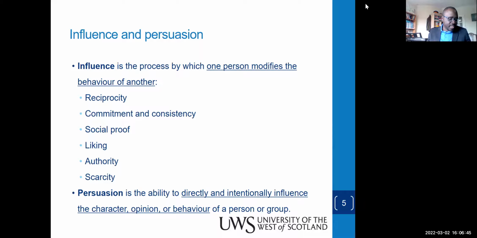Okay. So in the first place, with influence, you have the ability to change. With persuasion, you apply that ability to deliberately cause someone to think the way you want the person to think, to act the way you want somebody to act. Okay. Then negotiation deals with where you discuss an issue, more or less give and take, so that you reach a good agreement. Okay. Now, in terms of influence, we're looking at reciprocity, commitment and consistency. We're looking at social proof. We're looking at liking, authority, and scarcity.